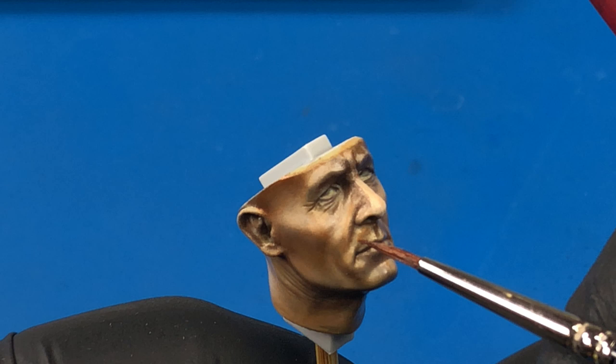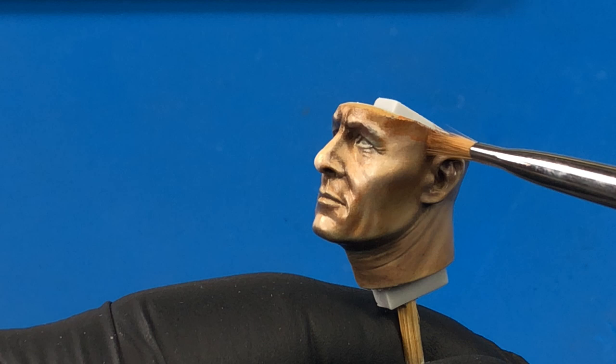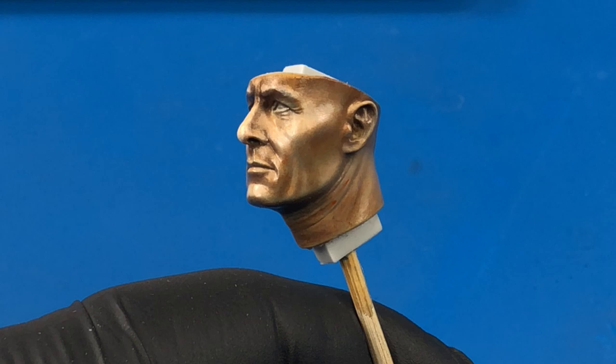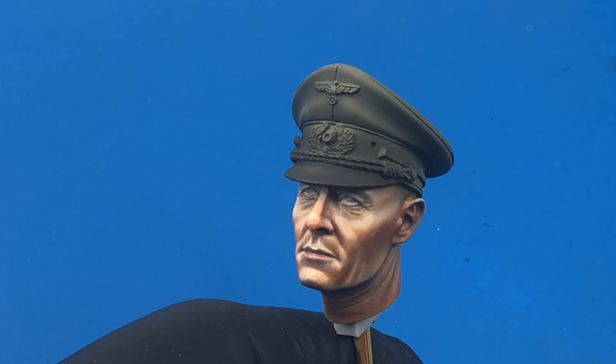I'm still using Liquin as my thinning agent here, which also helps to dry the paint. The only thing with Liquin, which isn't such a bad thing on a face, is it leaves a slight sheen. I do, however, use it on non-flesh areas from time to time. And if I do that, I just get a good matte finish to spray over the model to create a matte look on the clothing. So after several hours and layers of paint, this is kind of where we're at.